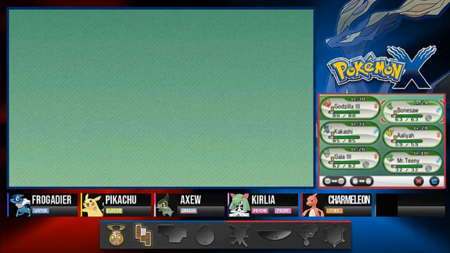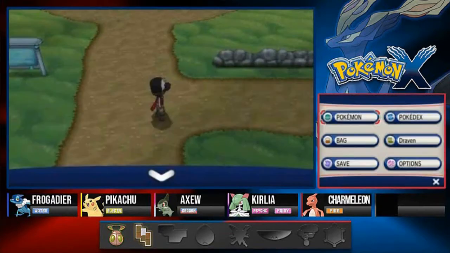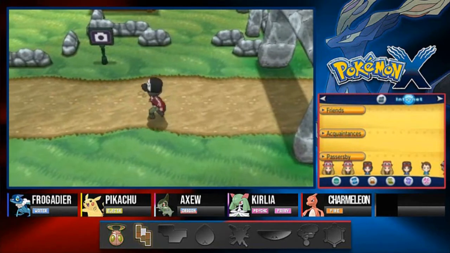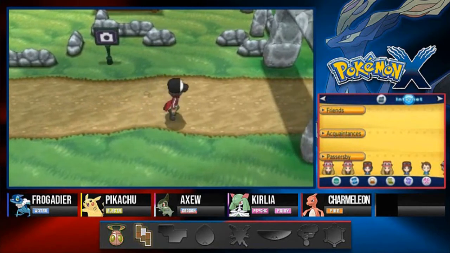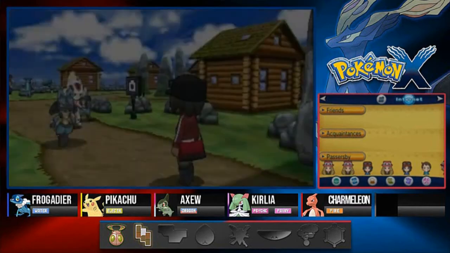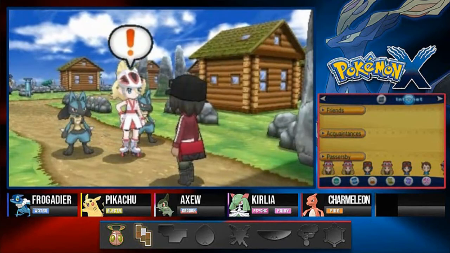So let's go ahead and switch out our Pokemon right here, and let's get out of here now. Now that we've already uncovered the whole Team Flare thing, we can actually get through here. And look at this. Lucario, what are you doing? Would you look at that?